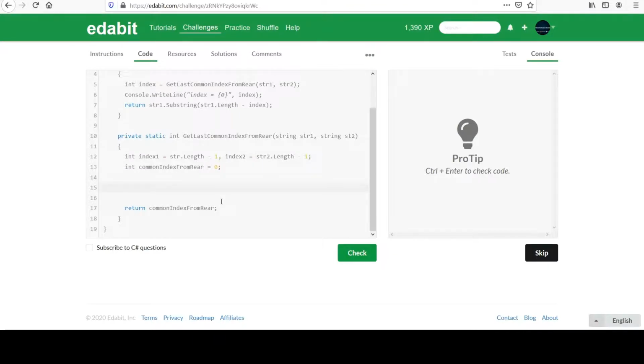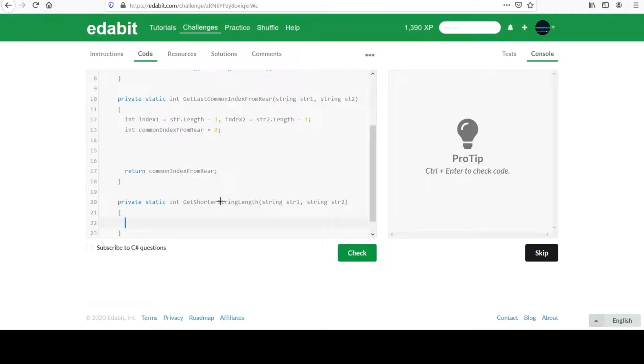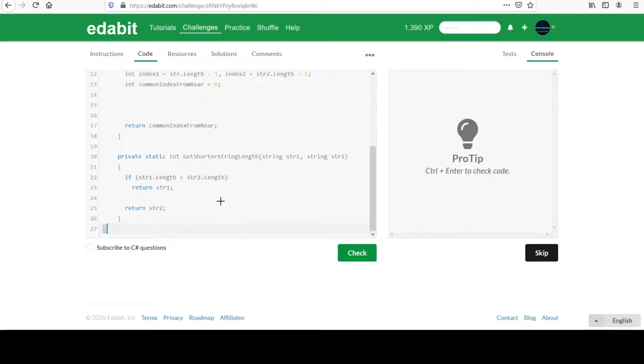So I'm going to make something simple that will give me the length of the shorter of two strings. Let's call it get shorter string length. This may seem like overkill putting this into another method, but I really encourage you to break all of your logic out into really small focused methods if you can. So this, you could use a ternary operator here, or you could say if string 1 length is less than string 2 length, I'll just use an if statement here. Return string 1, else return string 2. And I don't need the else because we would have just left the function if this condition were true. So, yeah, you could have put this logic in the other method, but again, you keep doing that with every little thing and you'll find your methods bloat pretty quickly.